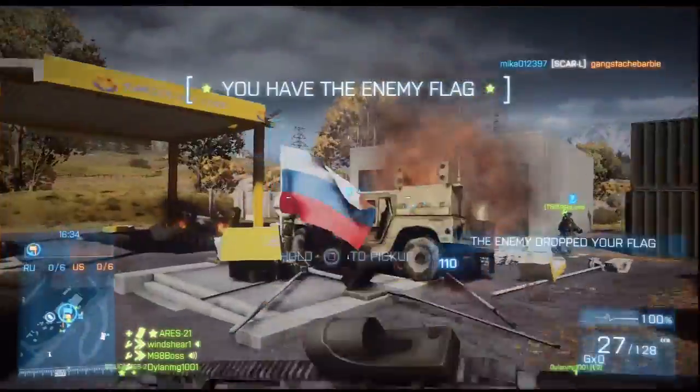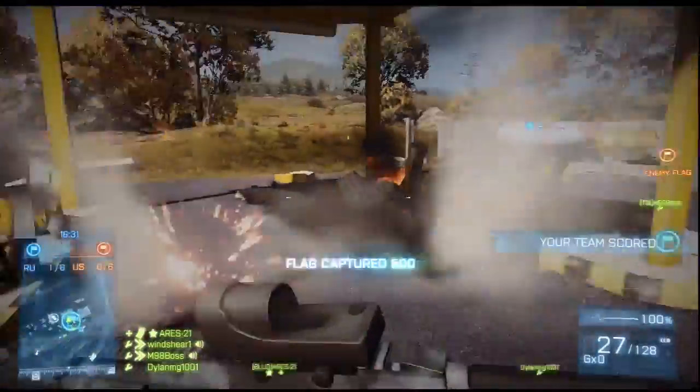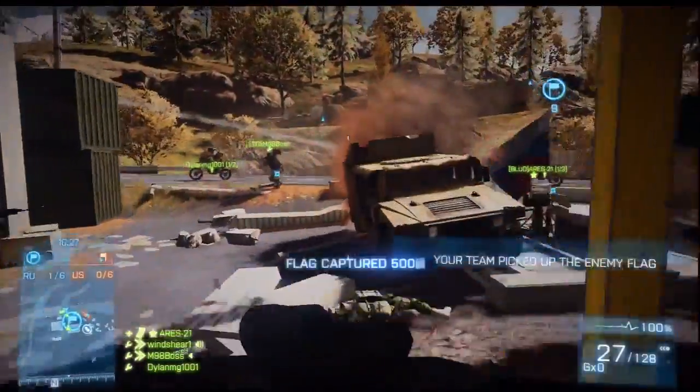And look how I do a little spin out right here. Isn't that cool? Perfect position. Let's see it again. Oh yeah, a perfect parking. There it is for the score. 500 points is what you get when you capture a flag.